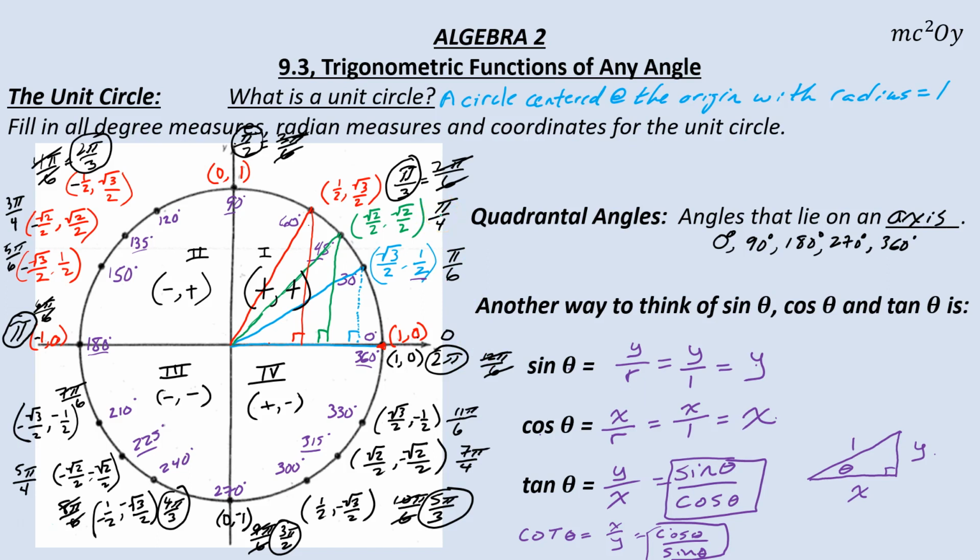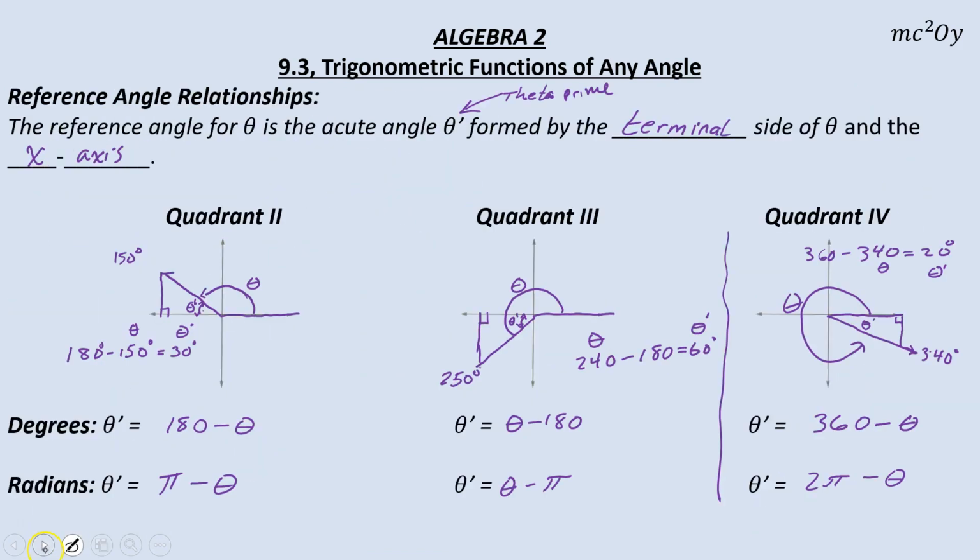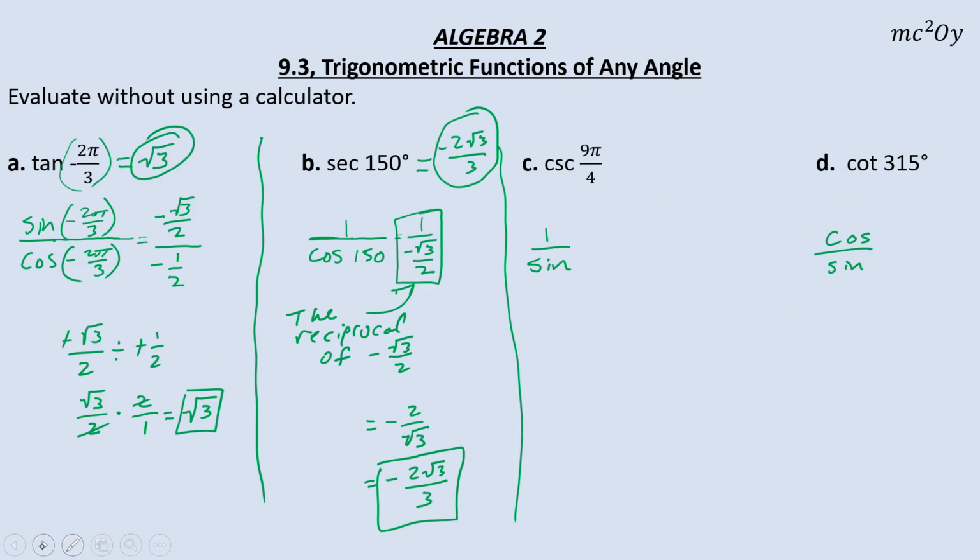Okay, so cosecant is saying we want the sine value, which is our y. So we're at pi over 4, or root 2 over 2, excuse me. So this is 9 pi over 4, which is the same thing as pi over 4, which is the same thing as 1 over root 2 over 2. Remember, this just means the reciprocal of root 2 over 2, right? So that is 2 over root 2, which is 2 root 2 over 2. And then we have to cancel, just root 2.